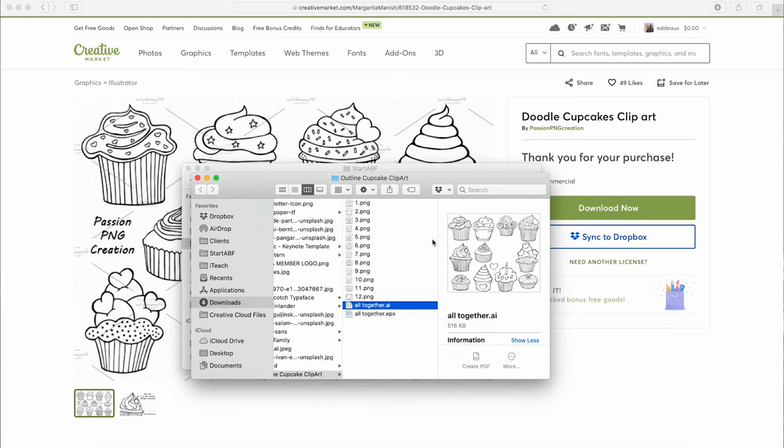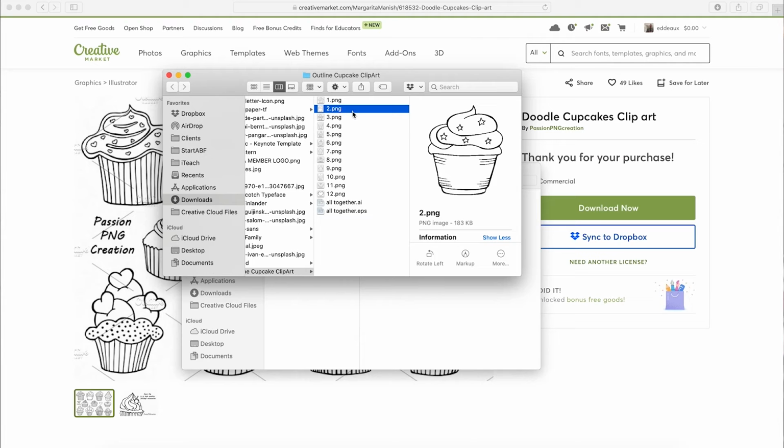So you download your files and there are two options here. You can design a logo in Illustrator, or you can design a logo in Photoshop. When I first started doing design, I started using Photoshop because it allowed me to edit photos and also create logos and everything. So for a long time, I didn't know how to use Illustrator. For the ease of use for the end user, I'm going to use Photoshop to start this process. We'll do a tutorial on Illustrator later, but this is the fast and quick way of doing this.